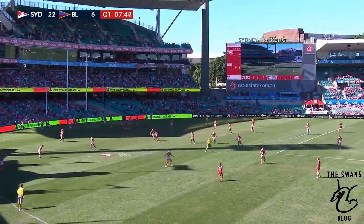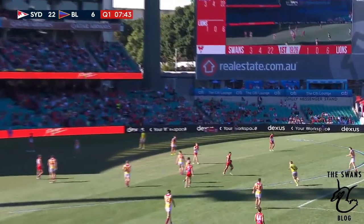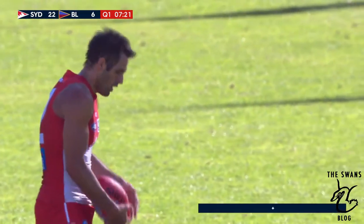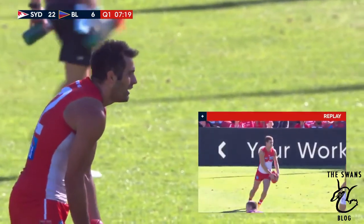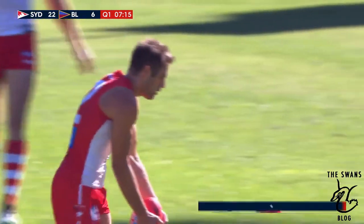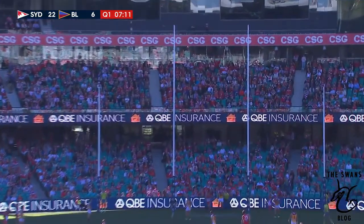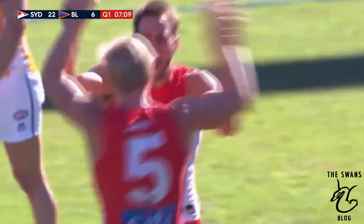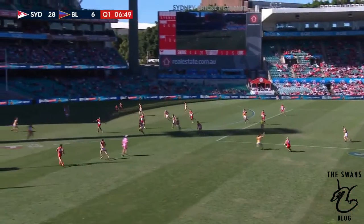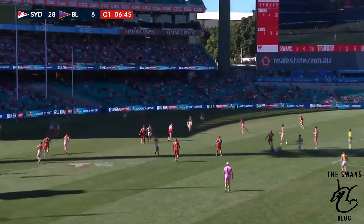They've dropped back. Well, they've got the one off the deck. Oh, they won't be happy with that either. So what we're seeing here at the moment is, so to out-sprint their opponents going back the other way, I don't know if they're capable of doing that or even getting to dangerous spots. Well, Hipwood will out-sprint them. Kennedy's first kick of the game is a goal. And Sydney's lead extends to 22 points.